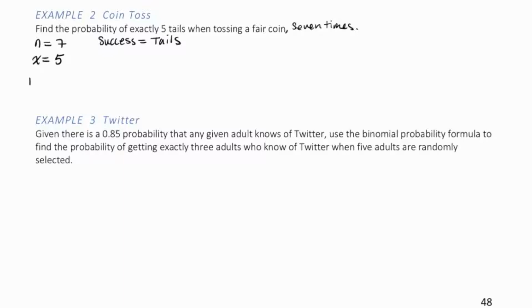Now, what is the probability of a success? That's little p. The probability of getting a tails on any single coin toss is 1/2. That tells me that my q is 1 minus p, so also 1/2. And we have the probability of x equals 5 is equal to 7 choose 5. Let's start with the whole formula actually. We have n choose x, times p to the x times q to the n minus x.